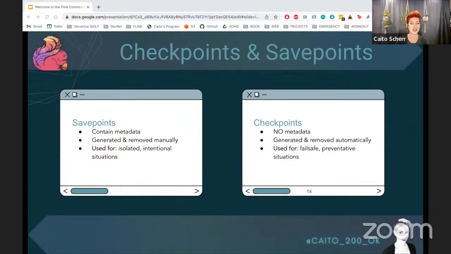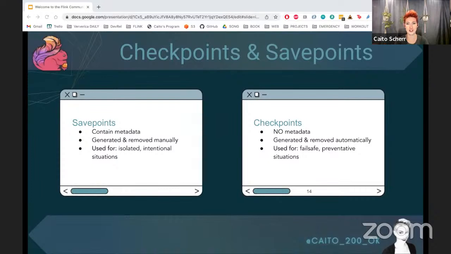So as for the implementation, checkpoints are created, loaded, and removed automatically by the Flink framework. Savepoints, however, have to be generated manually and are not cleaned up. So it's important to make sure savepoints get deleted. It's best practice not to delete them before another savepoint or checkpoint has completed, or else you could lose data. So that's always a good PSA too. I think most people are pretty good at that though.